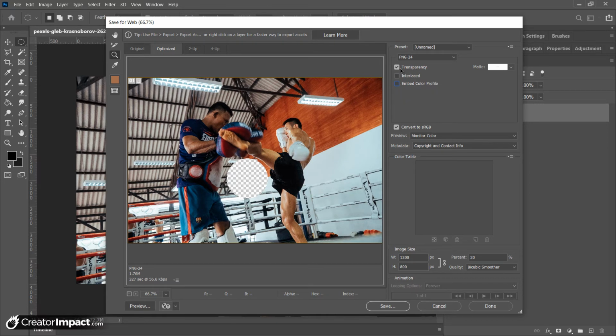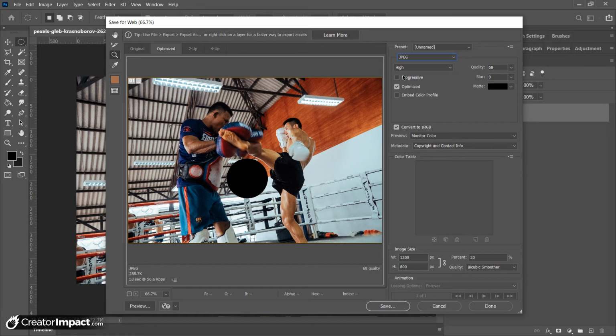Or we can turn the transparency off, and you'll see we get our matte color in there, and we actually save a little bit on size. But the one you're probably going to use the most, especially if you're working with photos, is going to be JPEG. So we're going to go into the JPEG settings and explore those a little bit. And then we'll save this, and you can see the difference.